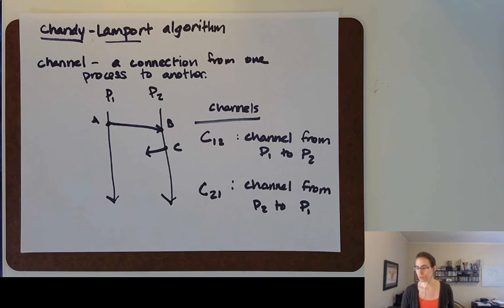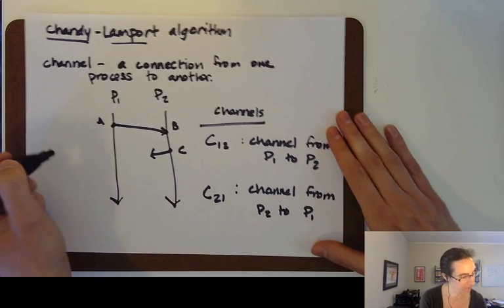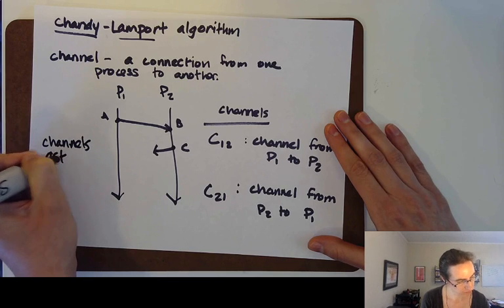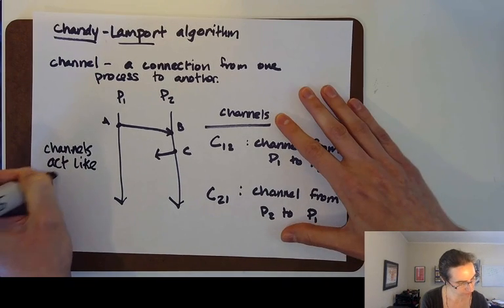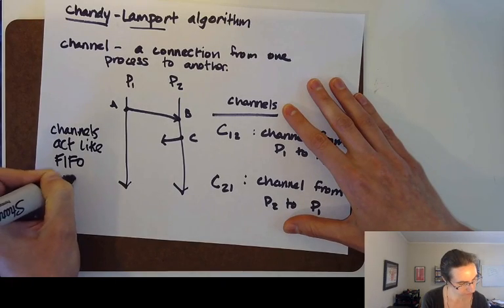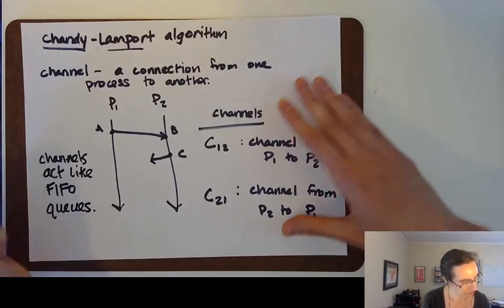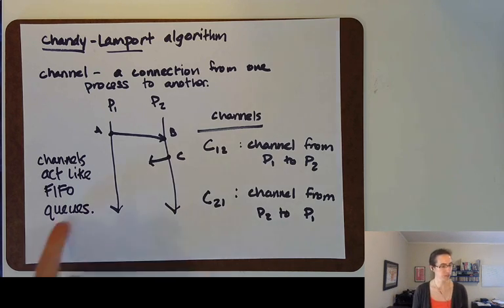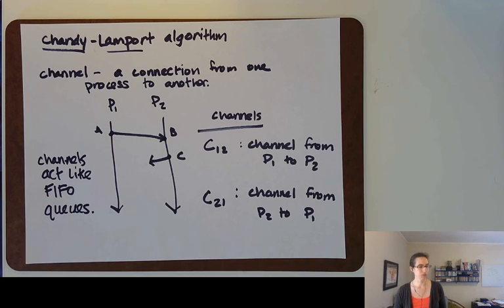We're going to assume that messages arrive in FIFO order. So that is, there's no FIFO violations. So channels will act like FIFO queues. So this is enough to prevent FIFO violations. As we've seen, preventing FIFO violations is not enough to prevent violations of causality, and it's not enough to prevent total order violations. But at least we have this. So we're assuming that messages only get sent in FIFO order.